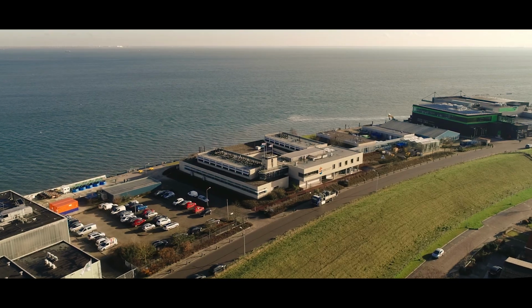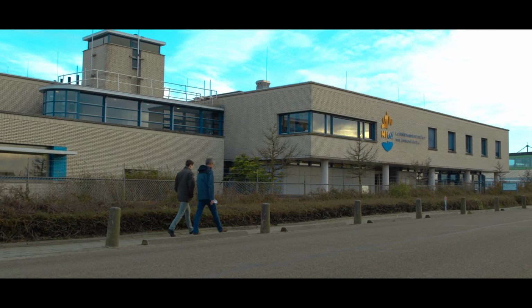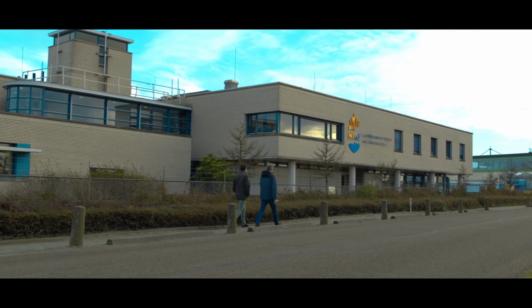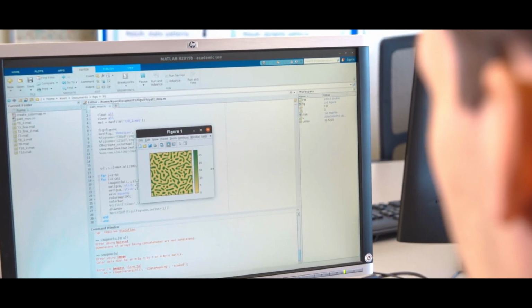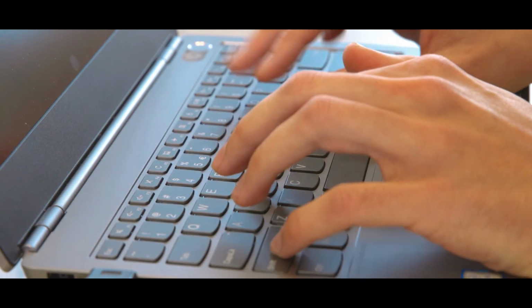Dr. Koen Siteur from the Royal Netherlands Institute for Sea Research has developed a generic mathematical model for the dynamics of seagrass vegetation. I have a background in modeling desert ecosystems where plant growth and competition for water results in large-scale spatial patterns. And these spatial patterns you can use to determine the resilience of these ecosystems and to guide and monitor restoration efforts.